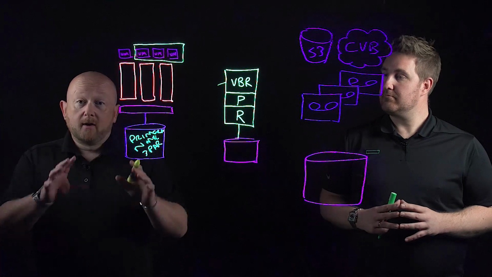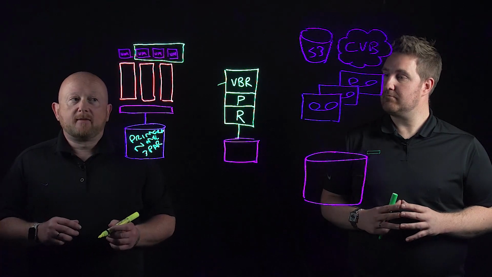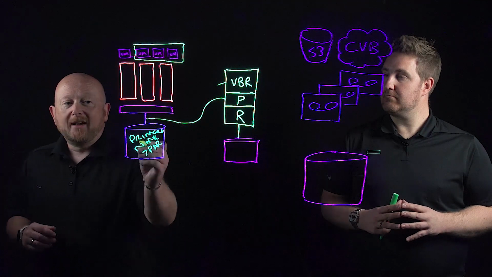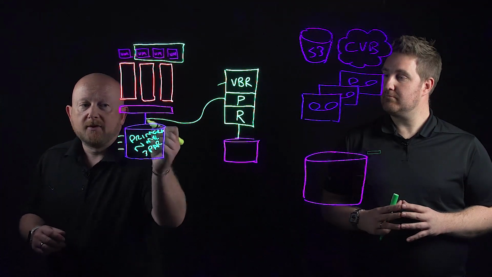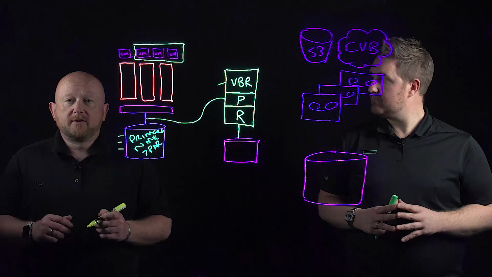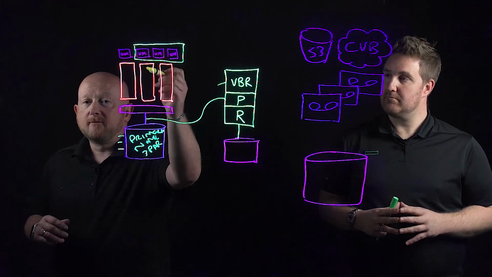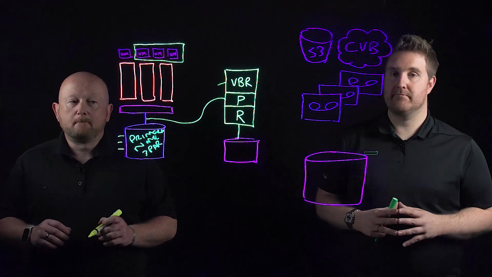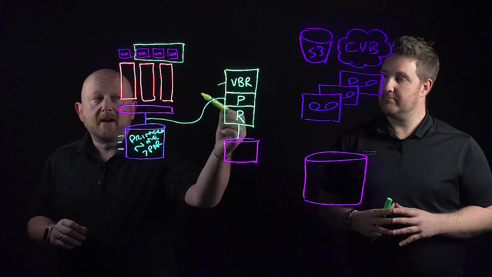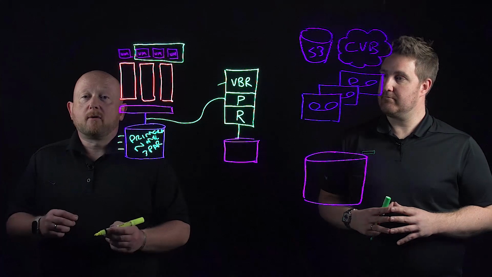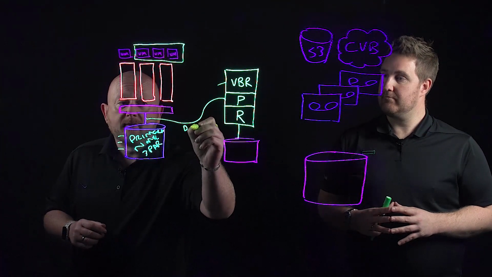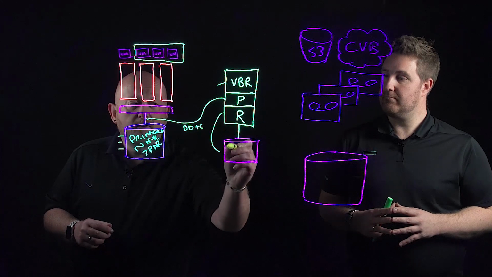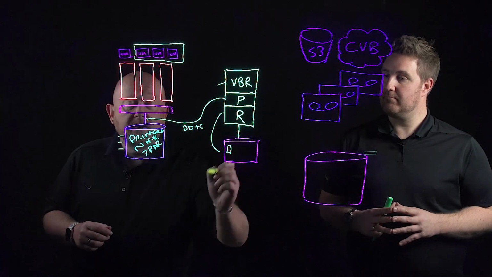But the true power of the integrations with the HPE product portfolio is, once we go across to the fabric, we can orchestrate snapshots within the production storage. Once we've done this, we get rid of the VMware snapshots. It's only been in play for a very short period of time. Once we have that, we're able to mount that snapshot directly to our proxy. We can then perform deduplication and compression and write this down to our primary repository.